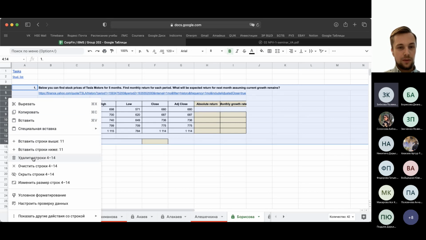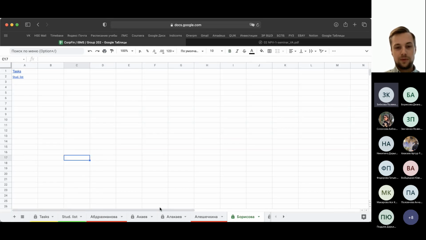Well, what else? Some of your spreadsheets are protected if you have sent me the email, but some of the students haven't sent me the email or have sent me some other kind of email, for example, HSE email. Please, those who did not send me the Google email, please send it, because I would like to protect your sheets from other students. This protection is needed so that you are not able to copy from each other.